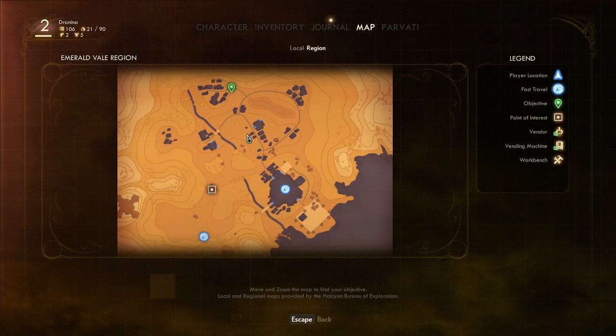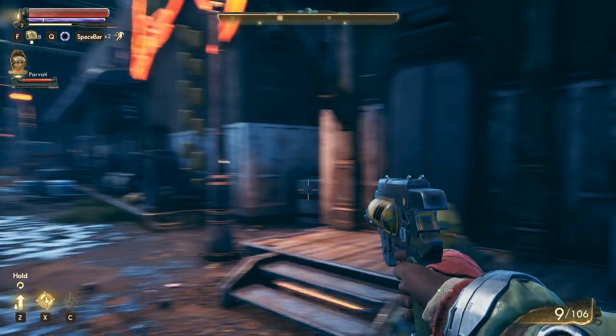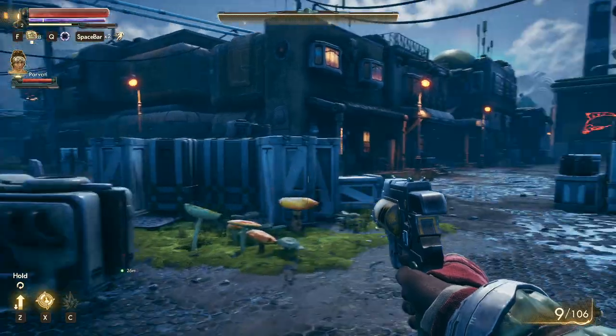Let's have a quick look at our map. We have to go over there. Which means we want the exit on the other side. Anything else we can do here in Edgewater? Besides, of course, the Saltuna factory.